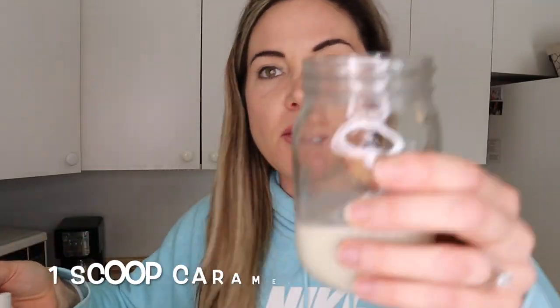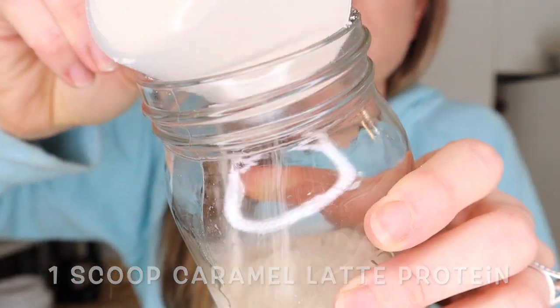Now, I like to use Level 1 protein powder on a regular basis because they use low temperature processing. So I'm just putting that 1 scoop in there. By the way, low temperature processing means that when they create the protein, they preserve more of the protein, so you get a better quality protein overall. The other thing is that pretty much 99% of the other protein powders on the market use high temperature processing, which causes a lot of stomach issues like gas, bloating, and upset stomach. So if you find that your current protein powder causes that kind of stuff, I highly recommend a low temperature processed protein. That was a lot of stuff to say all at once. Level 1, like I said, is a really great protein for that, with low temperature processing and delicious flavors.